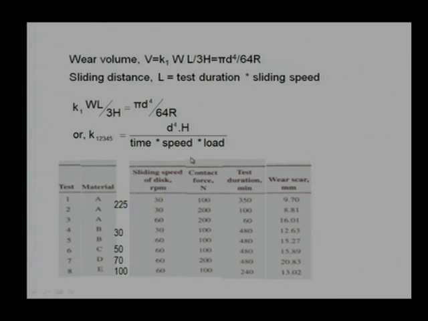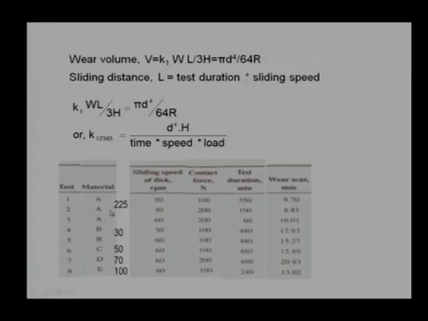In addition, we are not expressing H in terms of Newton per meter square. Here we are giving it in terms of Brinell hardness. The constant will be by and large the same, even though there is a slight change when we use Vickers hardness or Rockwell hardness. Whatever the multiplication factor, that can be accounted as part of the constant itself. That is why we are expressing units as they are. This is a wear constant, and it may not be dimensionless in this case, because we are expressing it in terms of Brinell hardness.